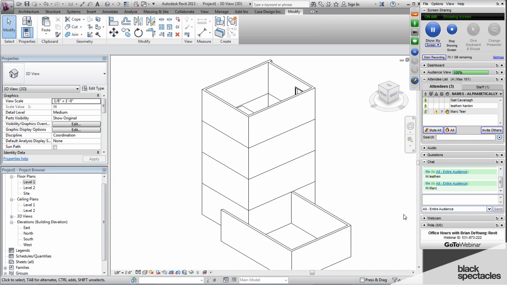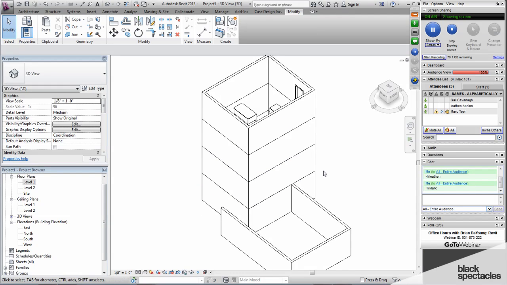I actually don't use groups all that often. But whenever I do have anything that repeats, I use them. For the type of project that I work on, the most common thing for me to put into a group and use are in fact bathrooms, because they are the same on every level of the project.